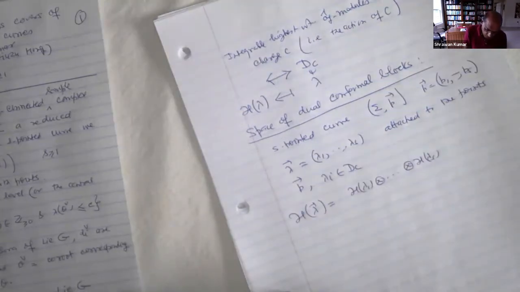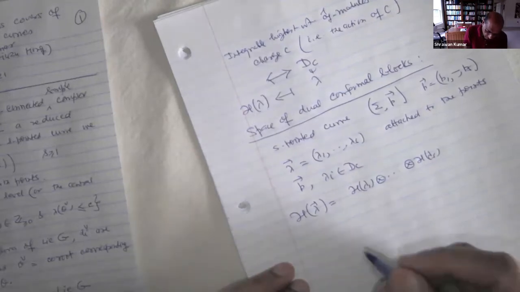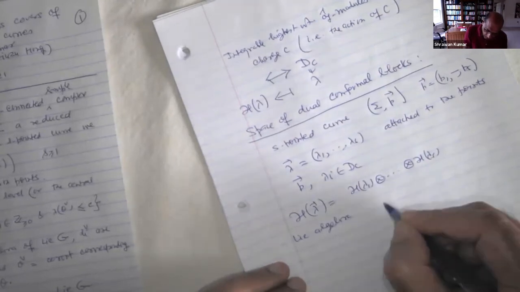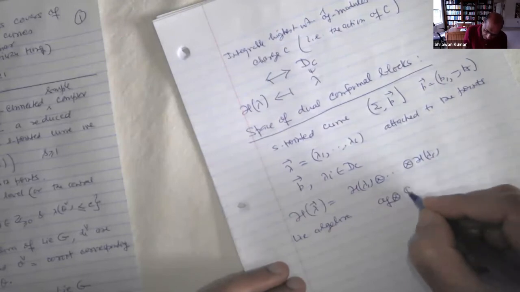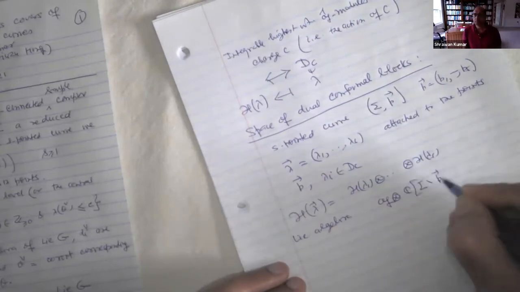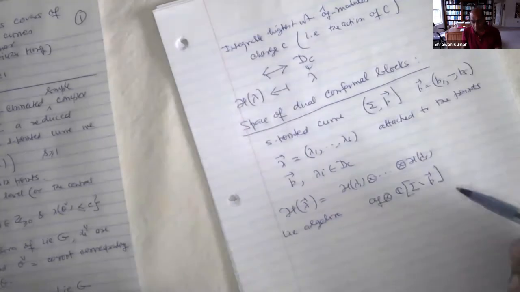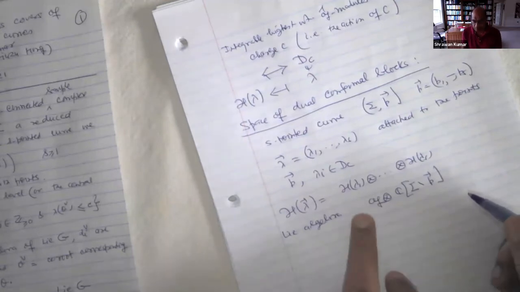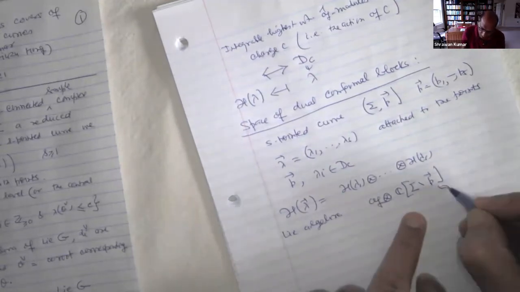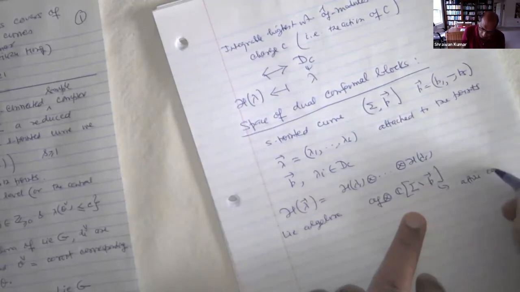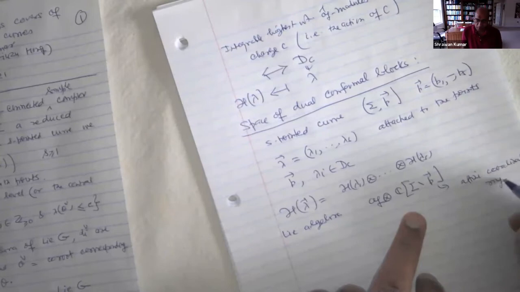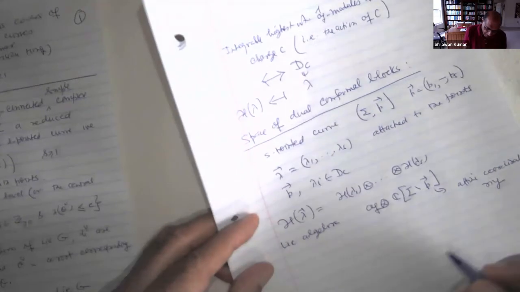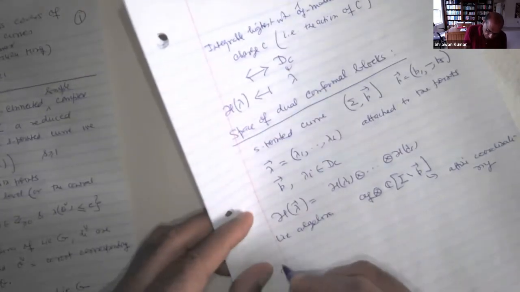And so now let's take the Lie algebra G tensor functions on sigma minus P. Now I am taking P to be at least one point. So sigma minus P is going to be an affine curve. So C of sigma minus P is the affine coordinate ring. So this will have lots of functions here. So we take this Lie algebra, and now I can define the dual conformal blocks.